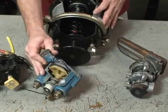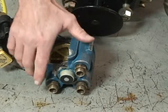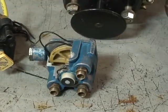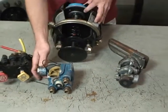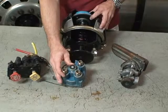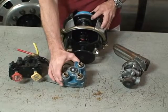We also have a port on here that supplies air from the air tank. And we have delivery ports on the bottom of the valve that are going to deliver air to the spring brake chamber to hold off the parking brake springs. And we have a quick release valve or exhaust port on the bottom so that when we want to apply the brakes, the air in the circuit is released here.